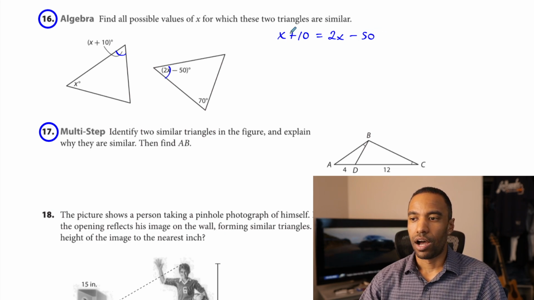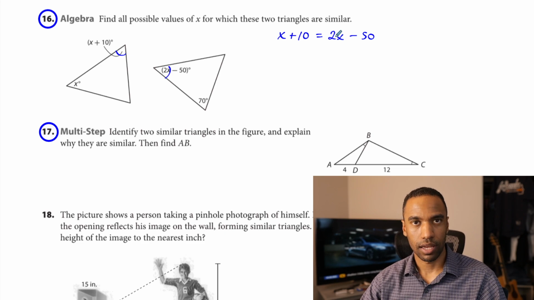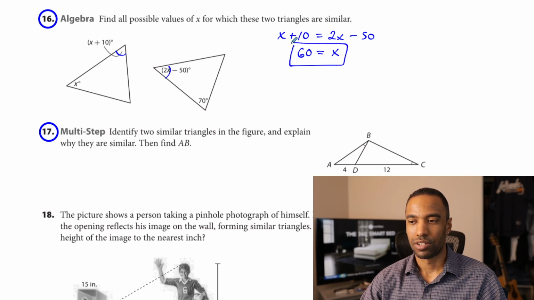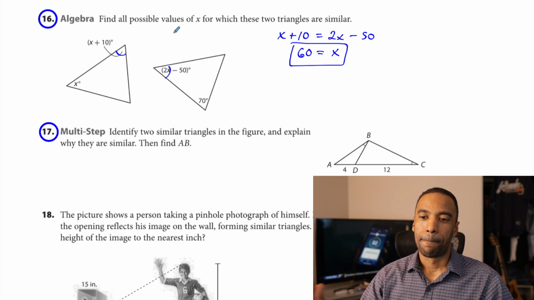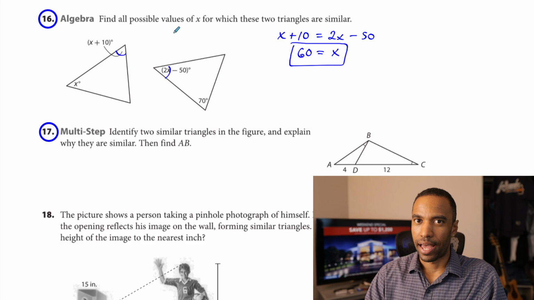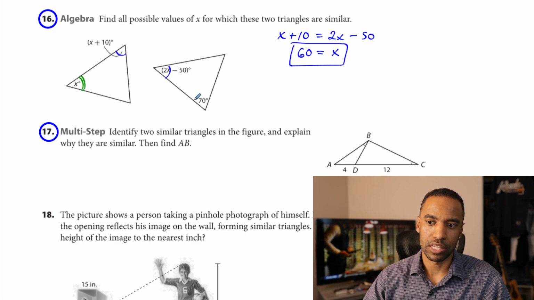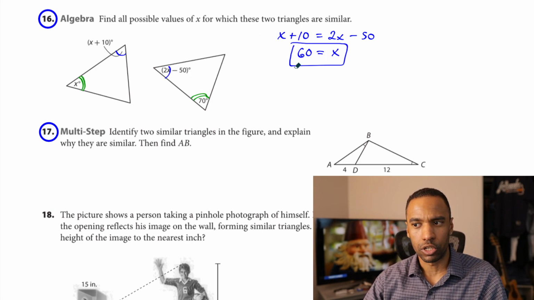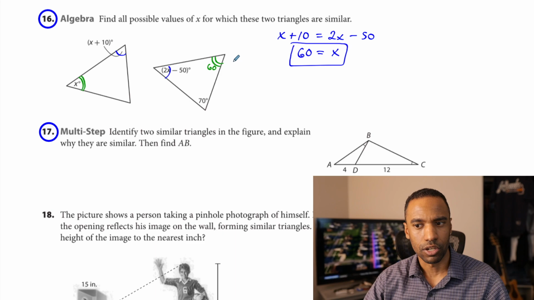2x minus 50. If I subtract x here, then I get x equals 60, right there. Okay, so that would mean x equals 60. Now from that, because I'm playing with this idea, that would mean that this couldn't be congruent with this here, because that would say x is 70. So if that x is 70, that's no good because we already have x is 60. So the only chance of that being the case is if this was x here, which means that would be a 60 right there. You know what I mean?